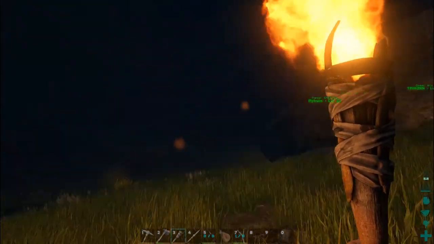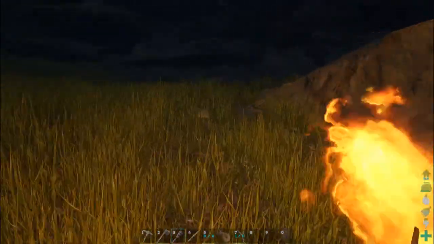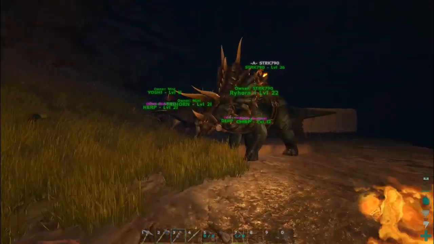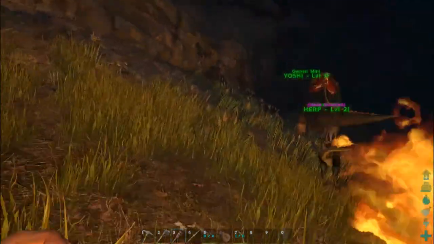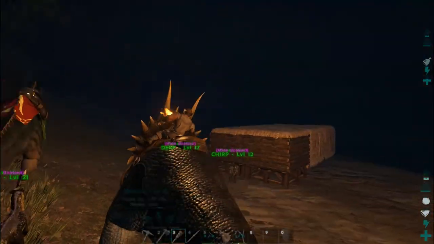So, you're bringing your dinos? Oh, yeah, that's a thing. So, we will go for more berries, or we can go on a meat hunt. Hey, meat would be good. My Dillos are probably hungry by now.